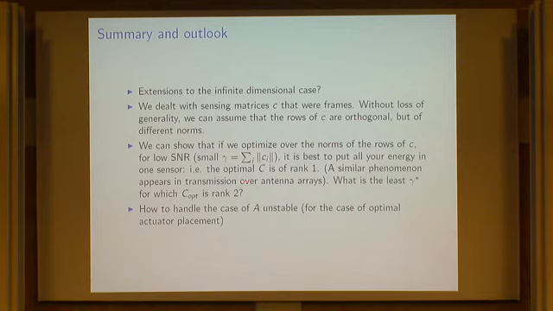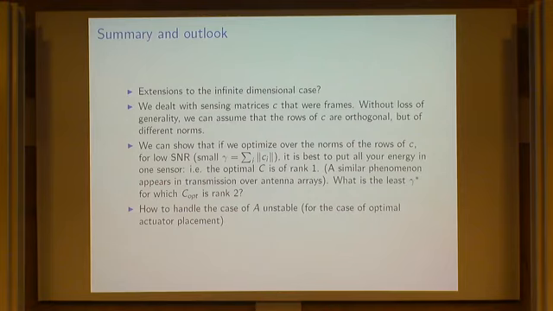As I said, when I had several sensors, I required every one of them to give me orthogonal rows. This is not ideal, because if I have two sensors, perhaps the best thing to do is to put them both in the same place, i.e. put all your resources into measuring this variable. So I don't quite know yet how to solve this problem. It's a more difficult problem.